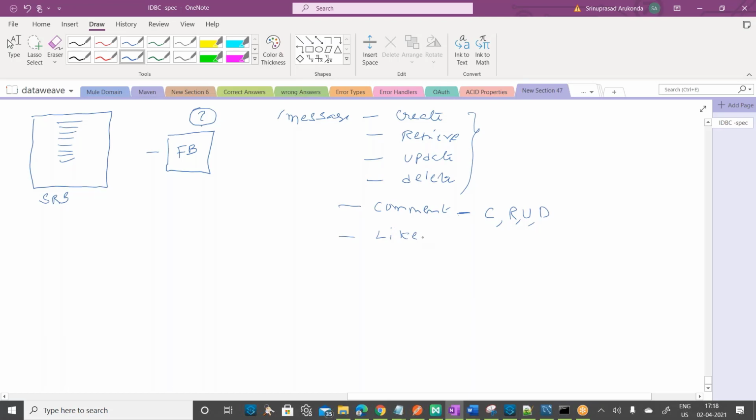Okay. So this is your application. This application requirement says that customers using your system need to create messages, and customers can retrieve messages, and retrieve a specific message. Customers can update a message, delete a message, and give a comment to the message, and we need to get all the comments for a specific message, and delete a comment. All these features are provided by your application. So this is your requirement. For that requirement, how do we design the RESTful application, the REST application?